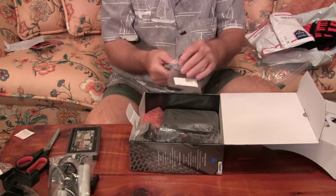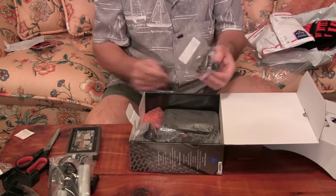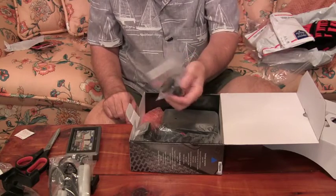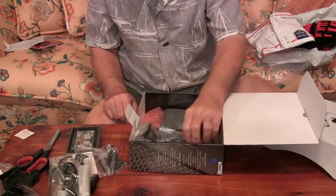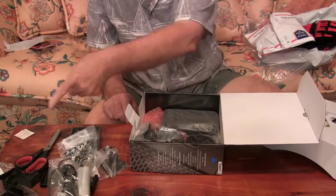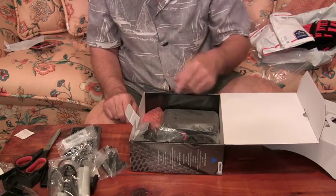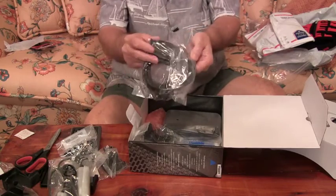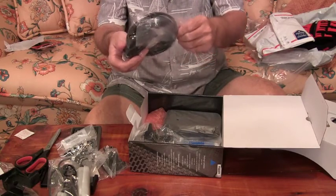Okay, oh, this has got its own RAM mount. Oh, that's interesting. Maybe I didn't need that one. So there's a RAM ball there, and I've got RAM mounts. So yeah, it's got all the RAM stuff. I didn't even need that, it doesn't look like. Maybe I do. I don't know. Great big heavy cable to a monstrous connector there. That looks like a lot of fun.